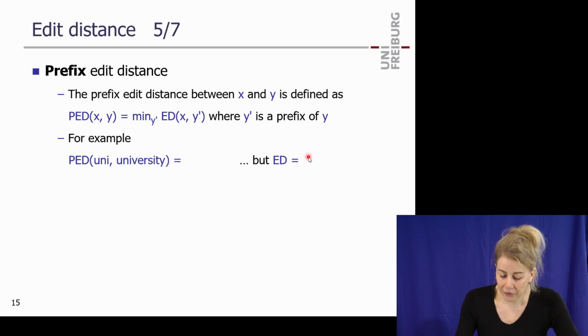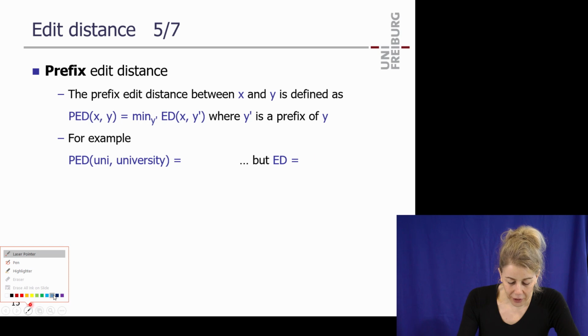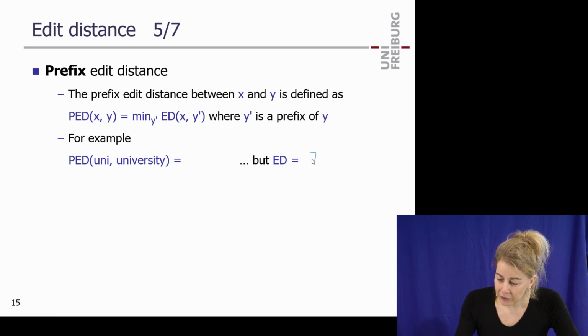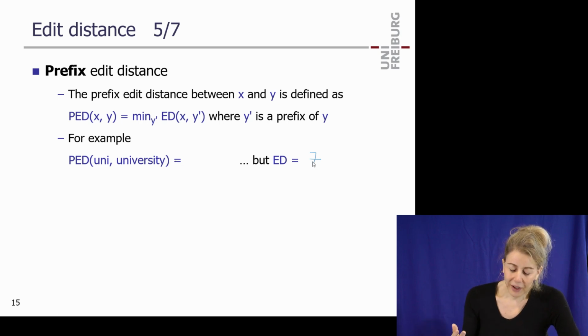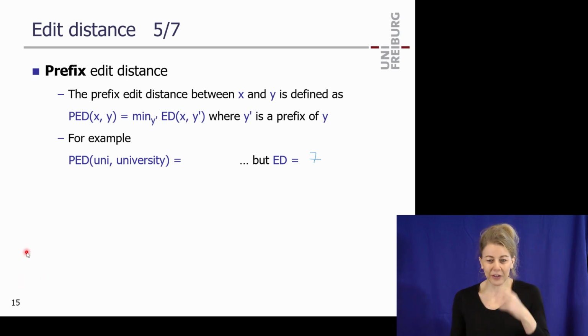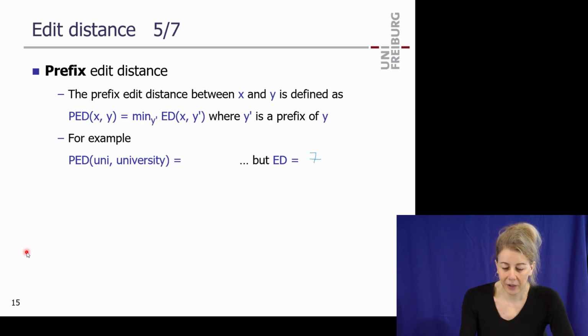7. I hear 7 several times, and that's correct. And why is it 7? Well, the first three letters are already fine, but then this is just 7 letters longer. And what can I do better than inserting these 7 letters? It would even be simple to prove. So these words, from the perspective of edit distance, are not similar at all. They have a huge edit distance. But from the perspective of I type something and I want to find something, they are a perfect match, because one is a perfect prefix of the other.